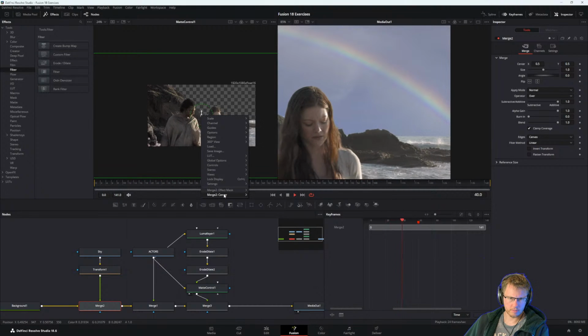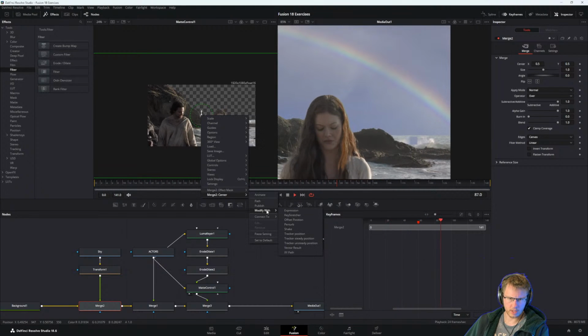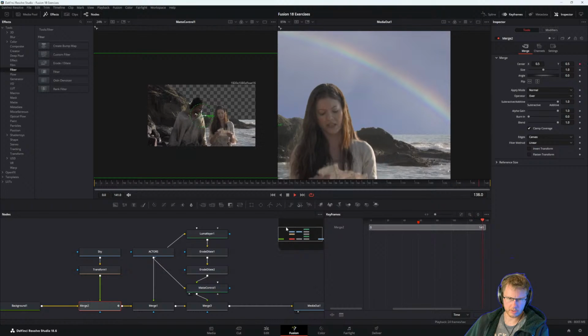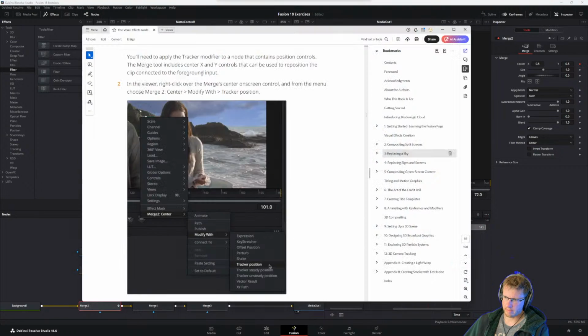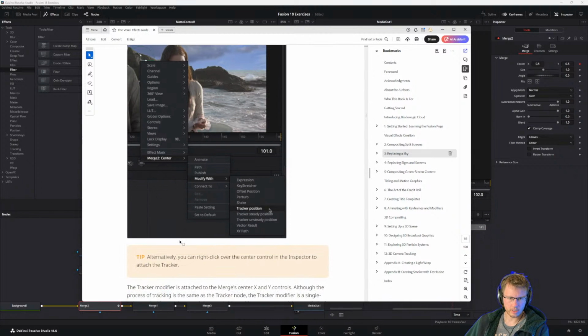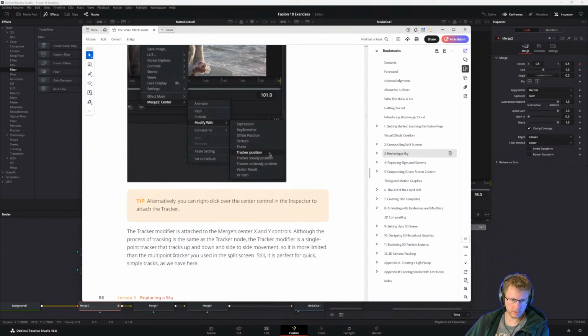Right-click, Merge 2 Center, Modify With, Tracker Position. Okay, but we don't have a tracker. Alternatively, you can right-click over the center control in the inspector to attach it to the tracker. That's usually what I've been doing, but good to do it that way too, whatever.